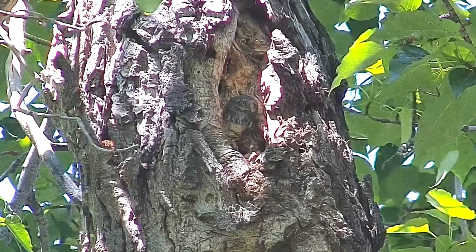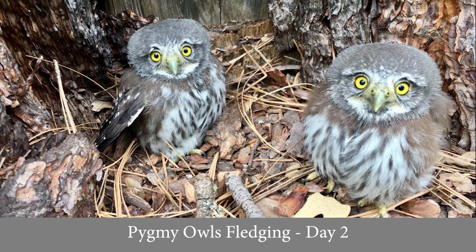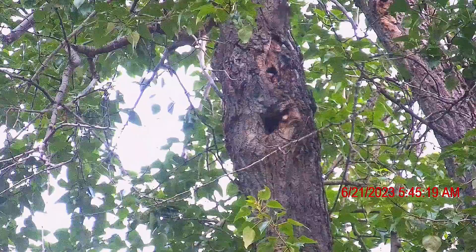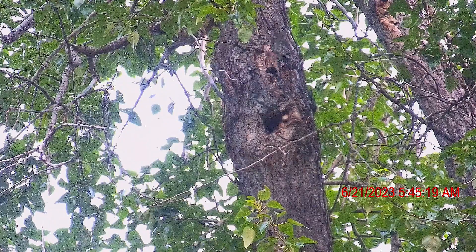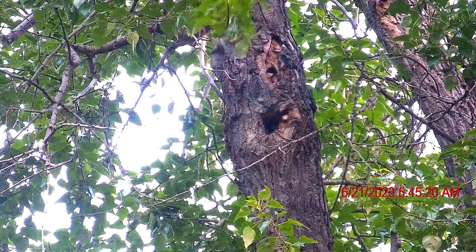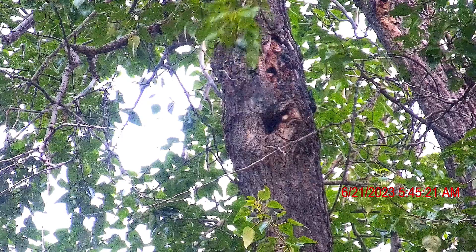This is a third chick looking out. You get a sense of the size of the cavity — it's pretty small and protective. So on the first day, two chicks left. Early on the second day, still less than 24 hours from the first chick leaving, the third chick leaves, and this one leaves by flying directly from the cavity. It flies upward but misses the branch and falls quite a ways — I'm not sure whether it fell to the ground or landed on a lower branch — but it does not get hurt, and within the next hour or two it's up in the top canopy flying around with its siblings.